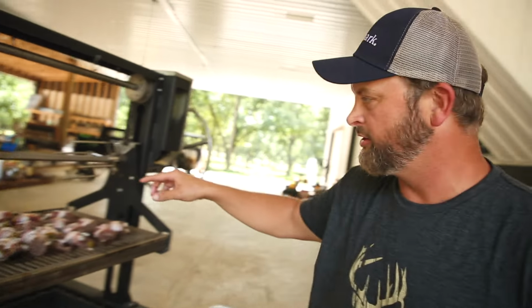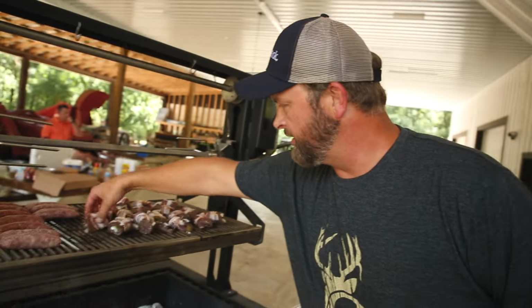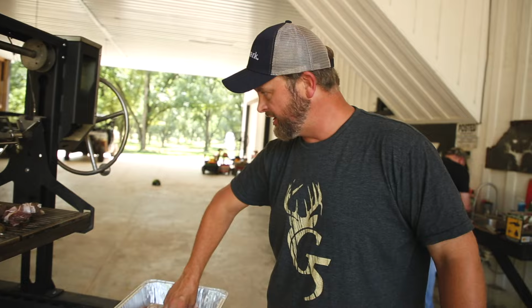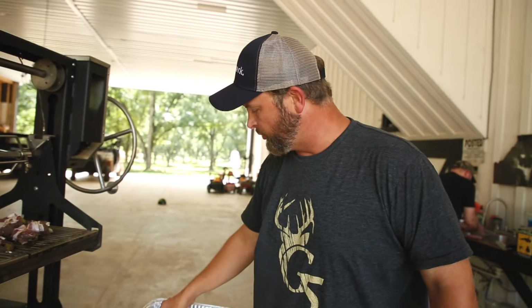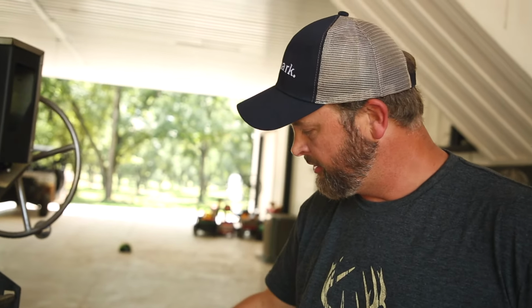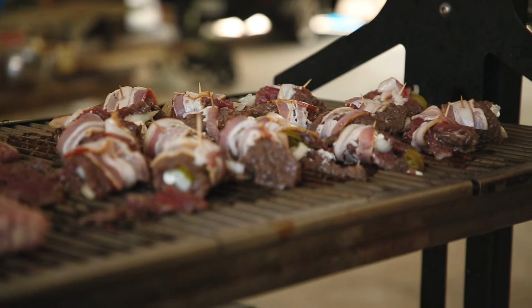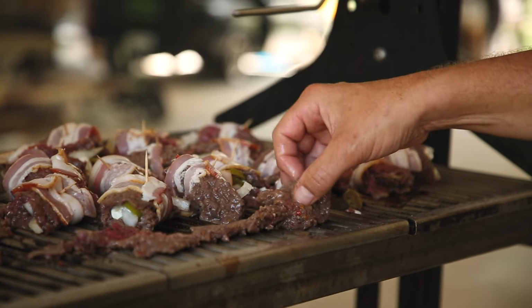Biggest thing I can tell you, and I can't emphasize it too much, anytime you're cooking venison, this is cube steak, so it's real tender. And it's marinated in a little Italian dressing just to give a little zest. But don't overcook it. If you overcook it, that's where you're going to run into that kind of gamey taste. So you want to sear it, cook it fast and quick. And in this case, if you wrap it, just make sure you cook it till that bacon's done and you're set.